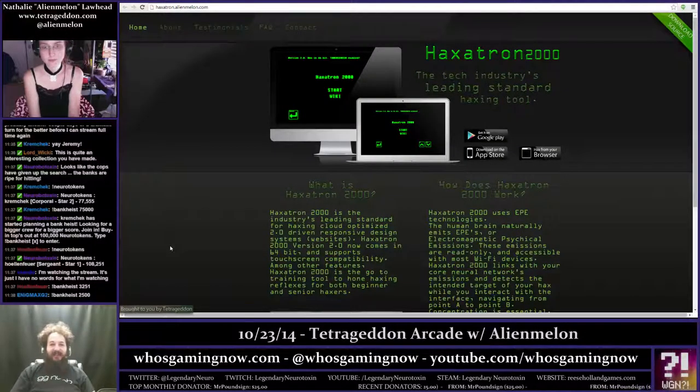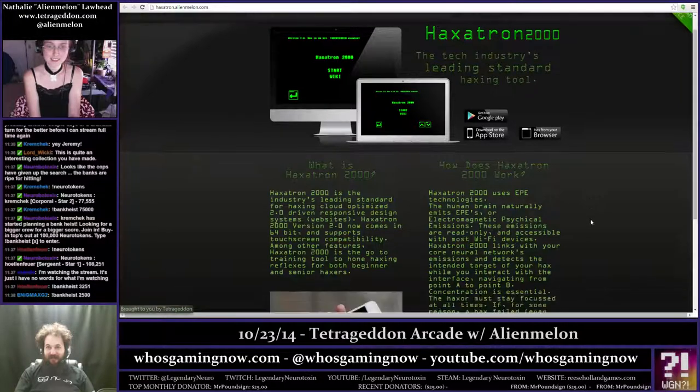Haxatron 2000 is the industry's leading standard for Haxing Cloud Optimizations 2.0 driven responsive design systems websites. Haxatron 2000 version 2.0 now comes with 64-bit and supports touchscreen compatibility, among other features. Haxatron 2000 is the go-to training tool to hone Haxing reflexes for both beginner and senior Haxers. Electromagnetic psychic emissions, huh?